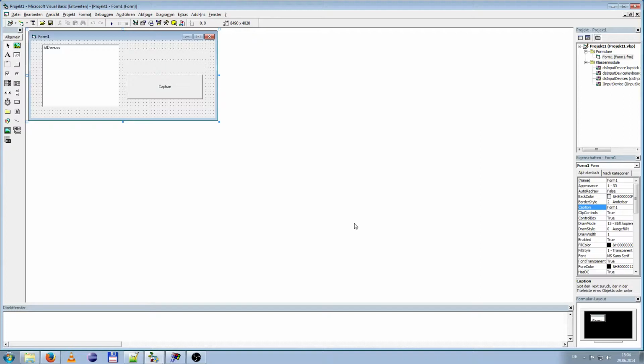It is controller input. And under Windows there are a lot of ways to capture controller input. There is direct input, and there's the new XInput API by Microsoft for their Xbox controllers.